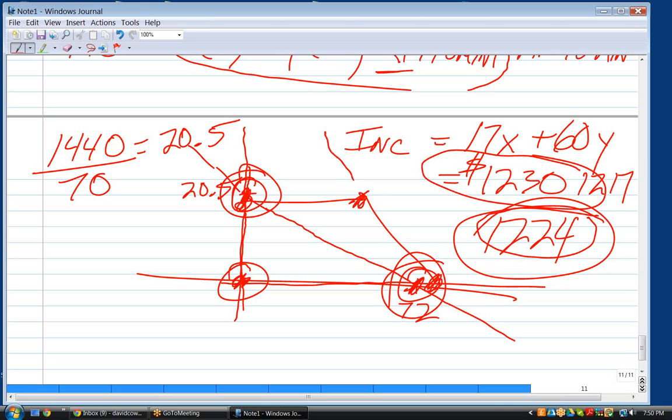In other words, this might be the time constraint, but this might be, I don't know, you're restricted by law, you can't do more than 20 haircuts. So Y would have to be less than 20. So there would be a horizontal line there, and that would make up the rest of your trapezoid.